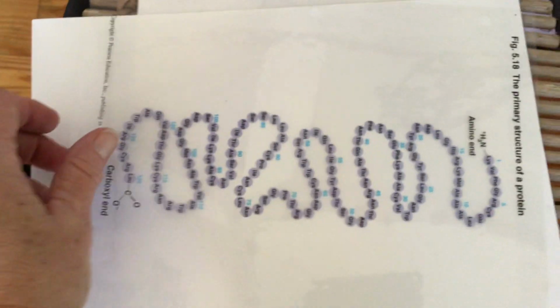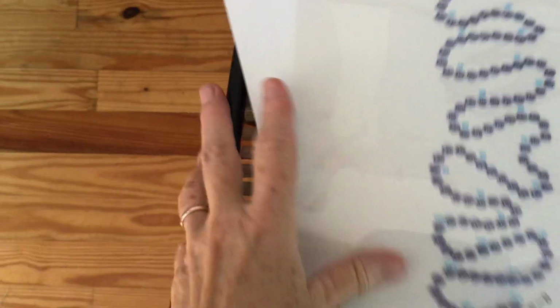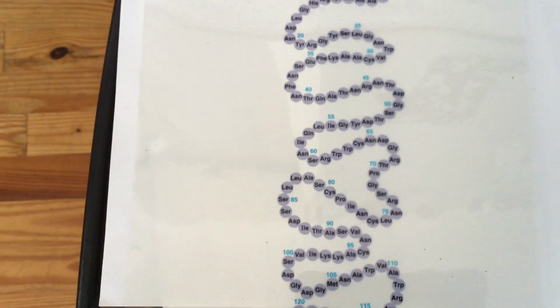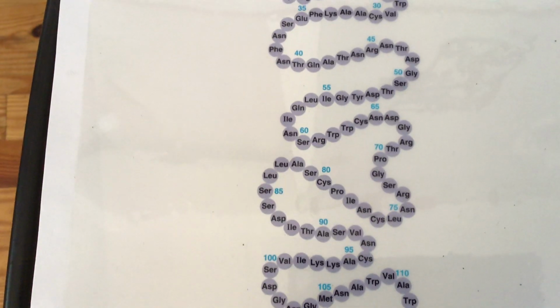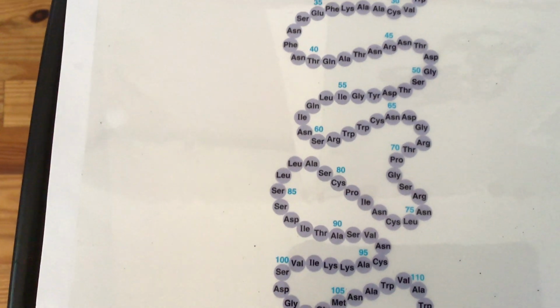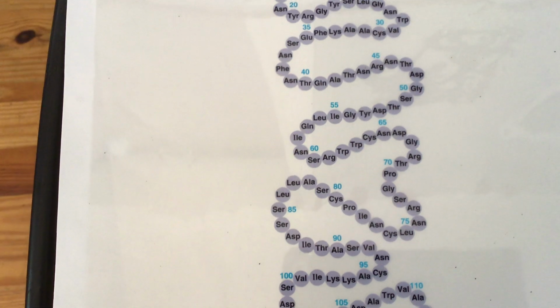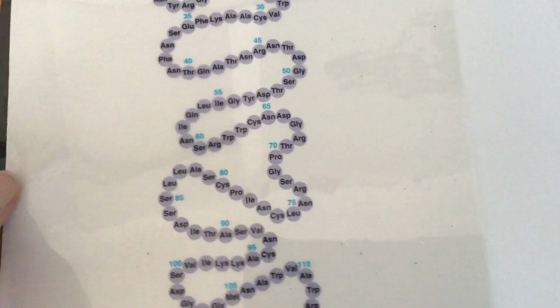All right, so I'm going to show you some overheads of these, because they're better than my actual drawings here. So this is representing the primary structure of a polypeptide. So this is just many of the amino acids put together. Now these amino acids have names, of course, that you might recognize, maybe some of the things that you take as a supplement, like lysine or something like that.